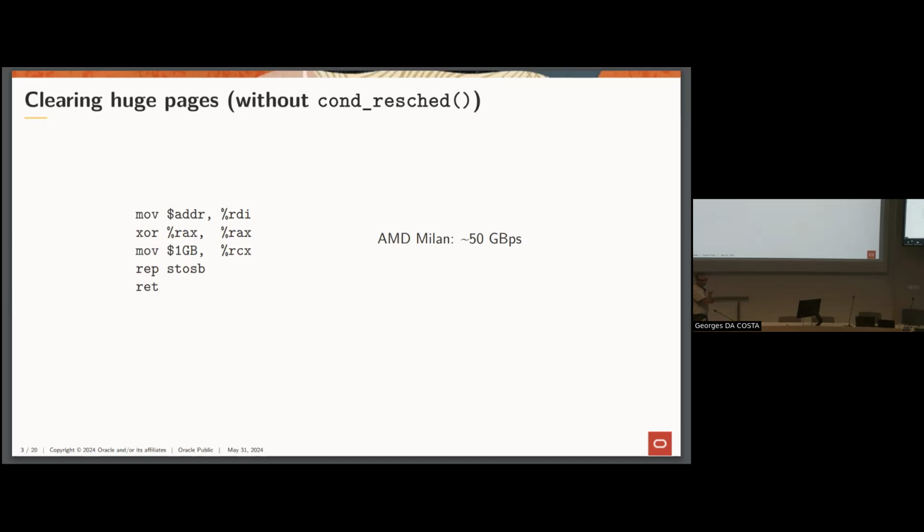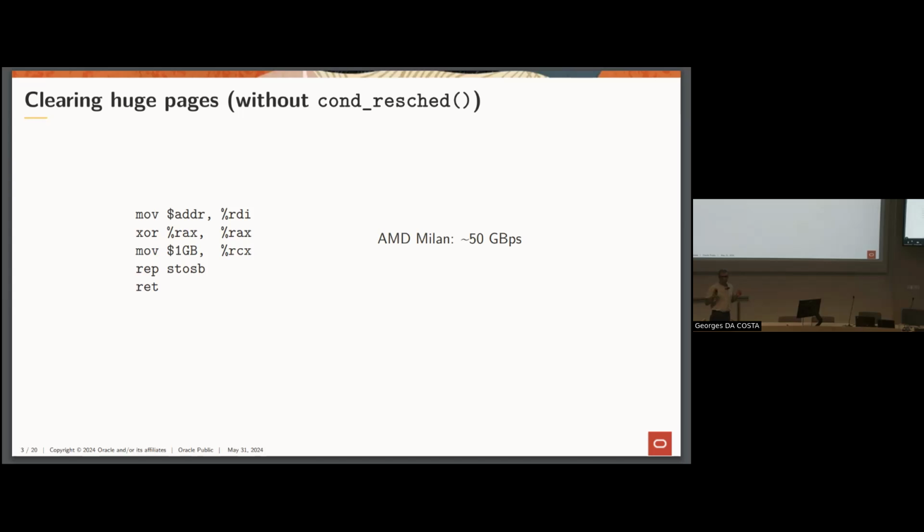This is an x86 instruction, rep stosb, and all that you're doing here is specifying in RCX the extent of the region, and you're clearing a gigabyte page. What this instruction would do is essentially zero that whole region.